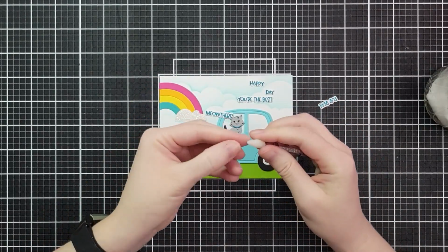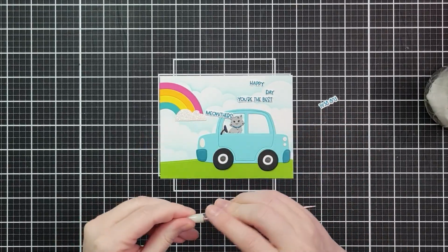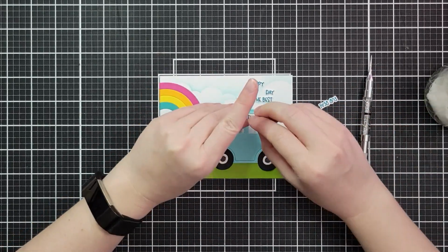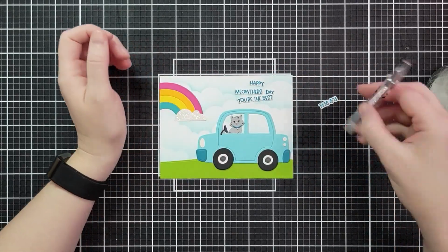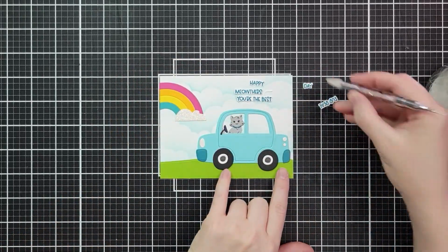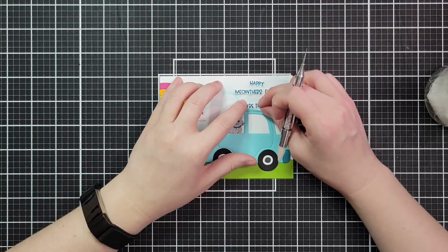So I'm going to put Happy Meowther's Day, You're the Best on the front. I'm thinking of my sister, right? She's the only one of my siblings or family members that still has a cat, and she is like full on cat mom. And I think she'll really like this. And then on the inside, we'll add the For Real, and it'll be a nice punny, funny something when you open it up, an extra surprise. I just love a great punny sentiment, and I think Trinity does that better than almost anybody.